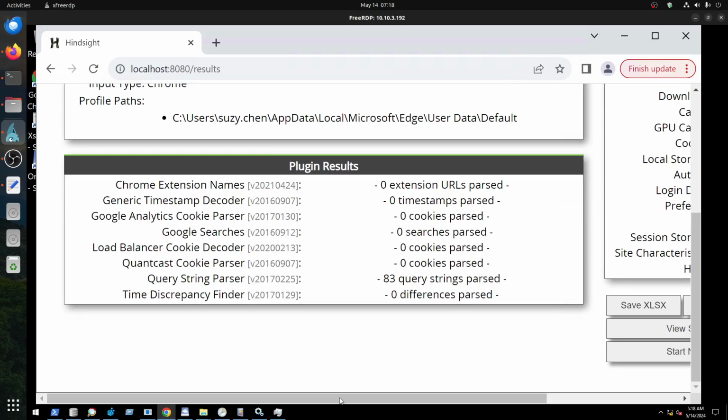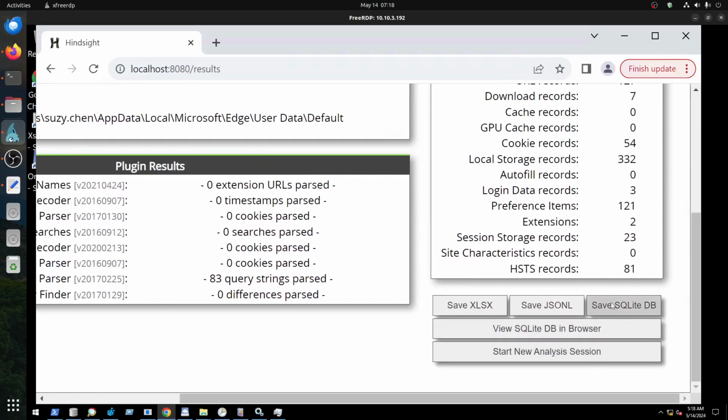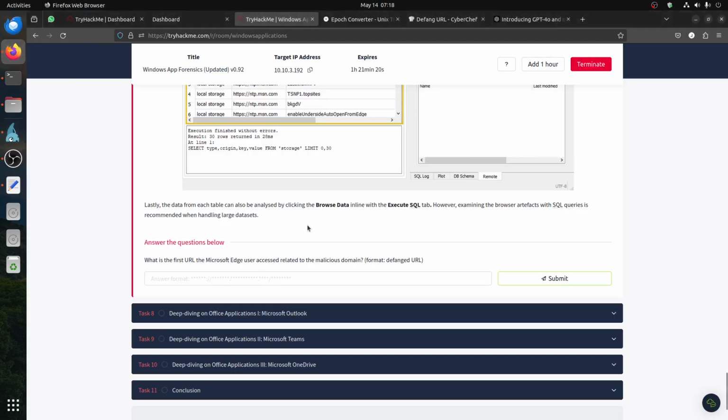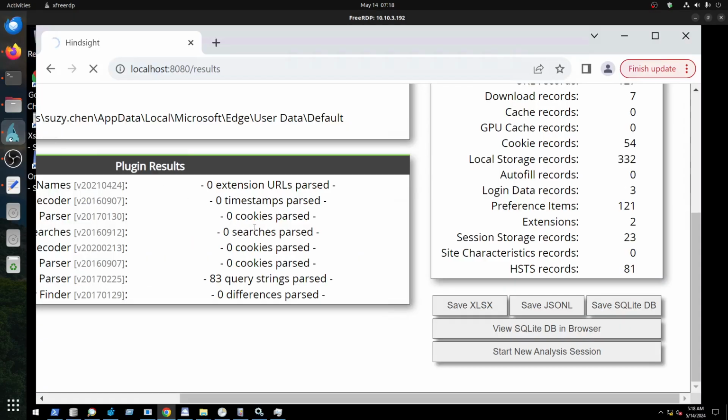Okay. So before we jump, just save the SQLite, because this one sometimes... let's wait for it to save. And then we go to Office, and I'm getting tired.